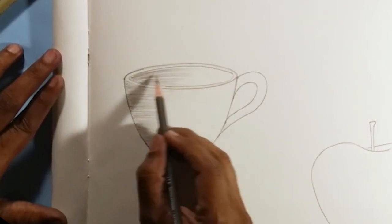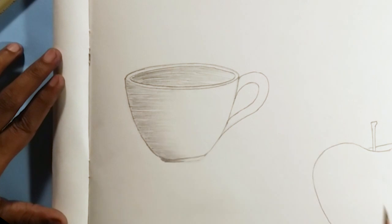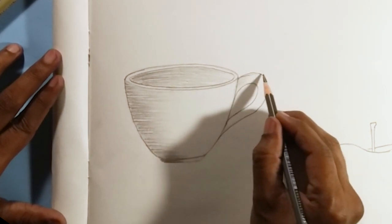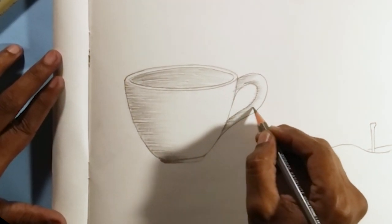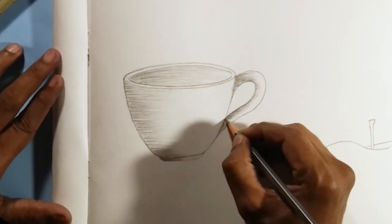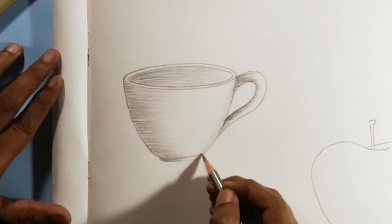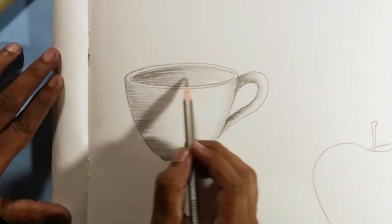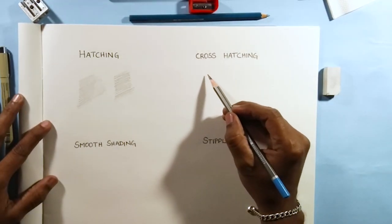Now I am drawing some darker lines inside the cup to differentiate it from the outside of the cup. Now I am increasing the depth by making the lines darker. This is a simple example on how to do hatching. Let's go for the second technique.